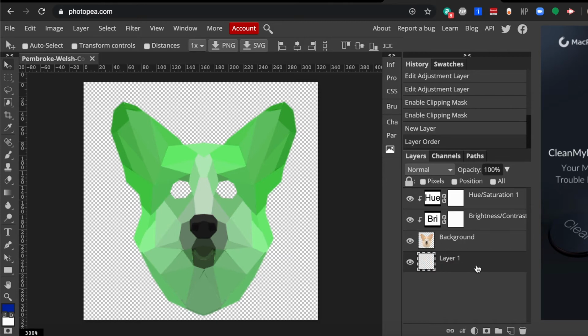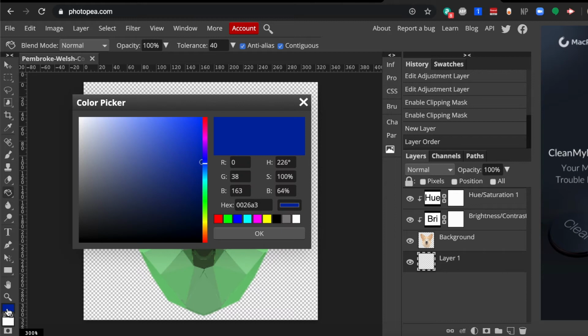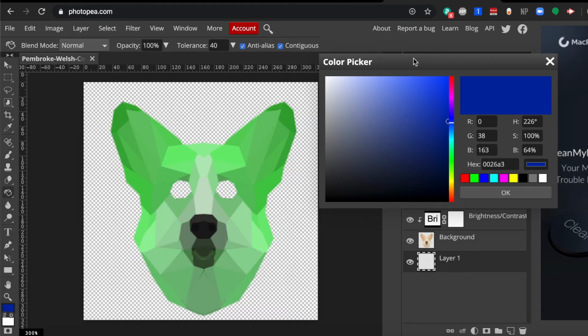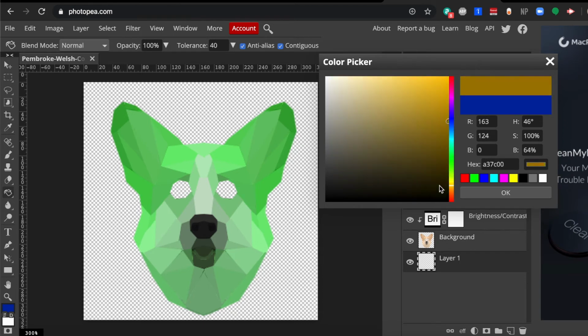Now, making sure that new layer is selected, so it's highlighted a dark gray, head over to the left-hand toolbar and hover over the gradient tool here. Click and hold or right-click, then select the Paint Bucket tool. Now go down to the bottom in the same left-hand toolbar and click the top paint swatch to select it. The color picker will pop up, and now you can choose another color that you want to use as your background. Think again about the different color meanings and associations and how you can create different moods.